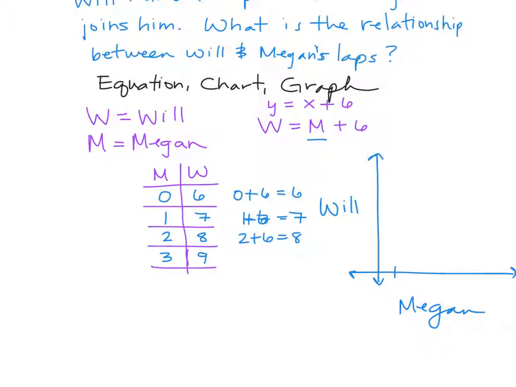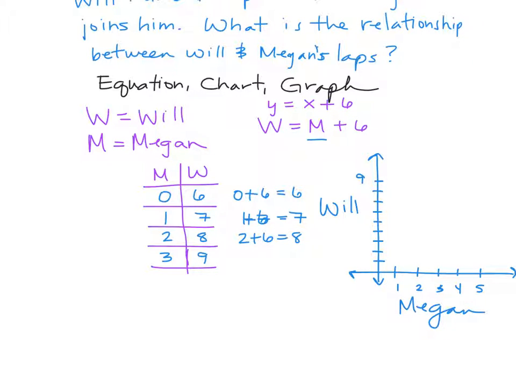So on the bottom, 1, 2, 3, 4, 5. If you want to put the numbers in, it's not a terrible idea just to keep you in the right spot. And then Will has to go up how high? We've got to go at least to 9 because that's what we're going to chart here. So I'm going to go 1, 2, 3, 4, 5, 6, 7, 8, and 9. Again, if you want to number them along the way, that's great. If you want to just number your top one just so I can tell what you counted by, that's fine too.